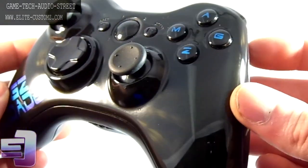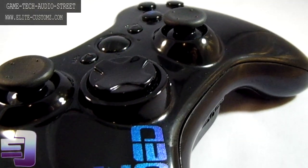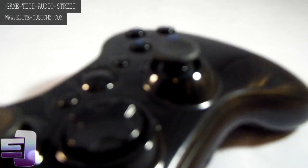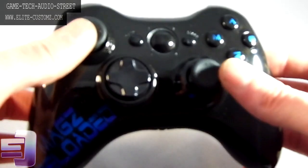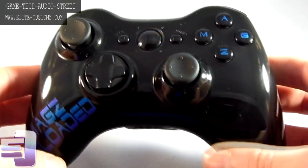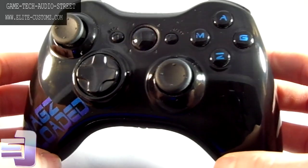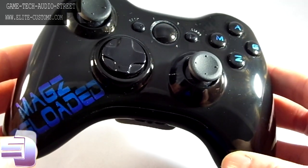We have got her name on the left-hand side in a really nice pearl blue, and there are actually pearl purple highlights in there. You can't see it with the studio lights but in natural light it really stands out. On the ABXY we have got 'Mags', done in the same pearl blue as the text, and the LEDs are blue and everything else is black.